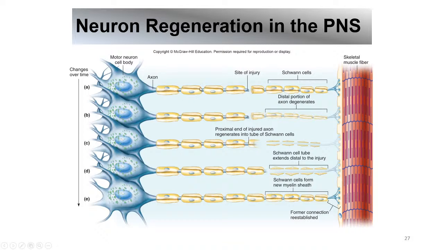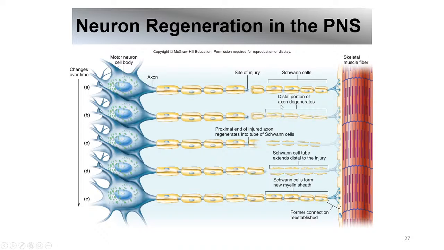Here we have an axon for a neuron. There's been some injury, and the axon has been severed. Now the axon is actually going to degenerate and break down, and when that happens, this neuron, we're going to say a motor neuron, is not able to stimulate the skeletal muscle fiber or fibers that it used to stimulate. And so we actually won't be able to contract those muscle fibers.